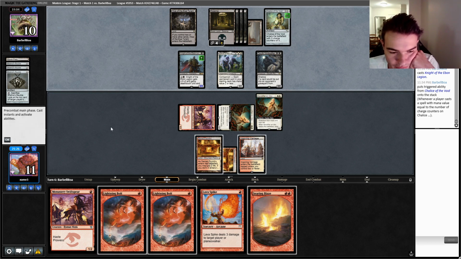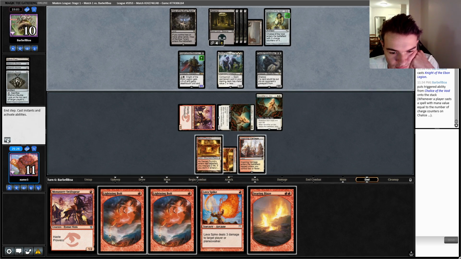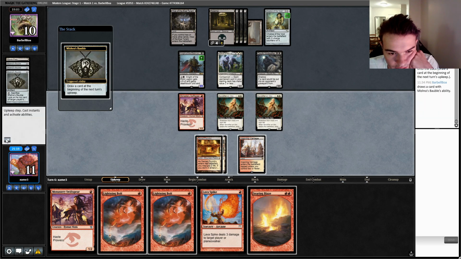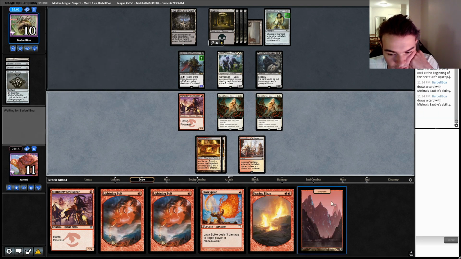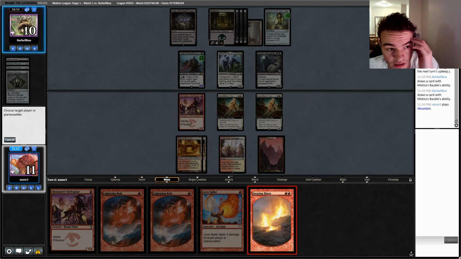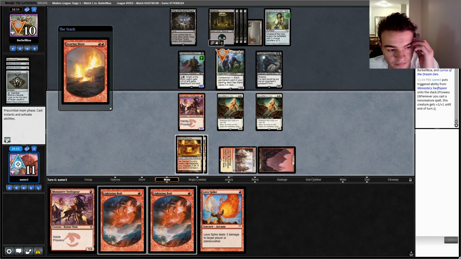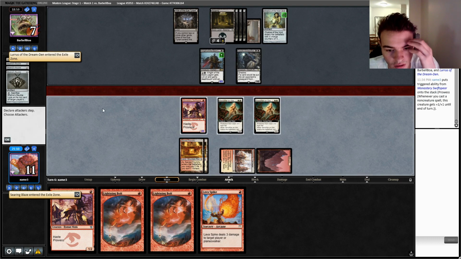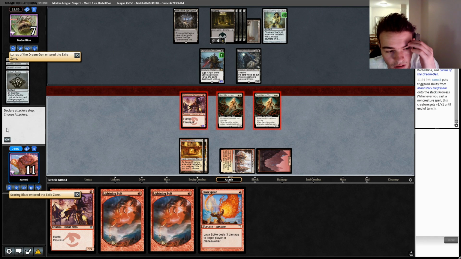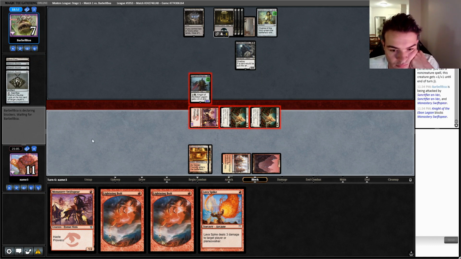Chalice of the Void is on both sides. No attacks. Swing back, and we even top deck a Lightning Helix, which is perfect. So let's go. Blaze the Lurrus. Then we can attack with all of these. They block, sure.